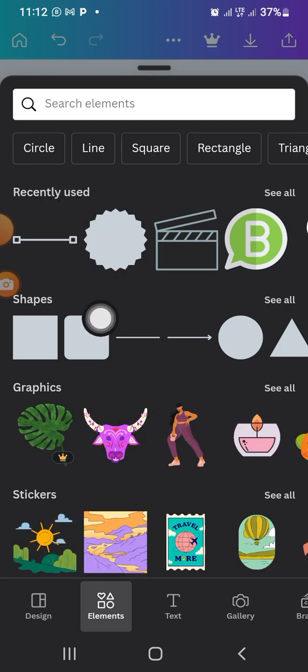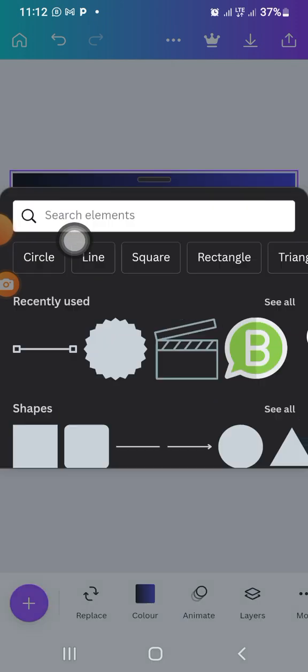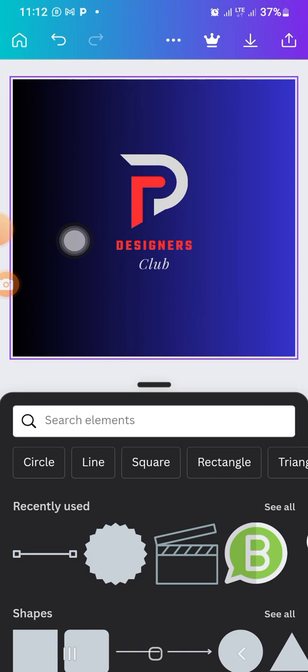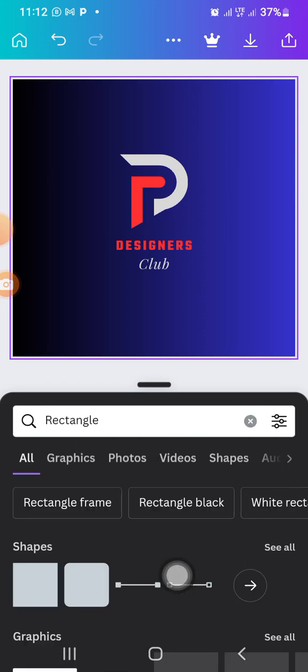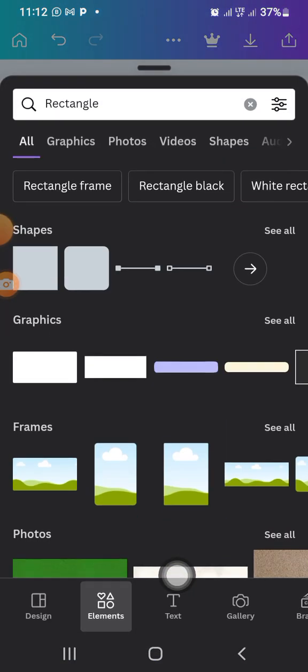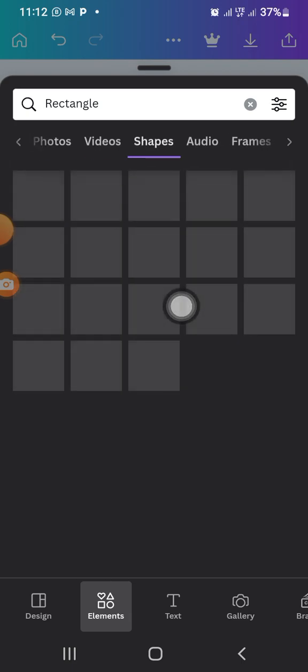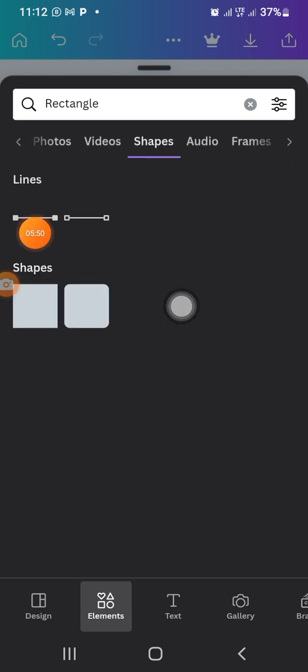You can bring them into your design. You have circle, line, square, rectangle. You can click to see what is there. These are shapes. You can click on see all to see all the shapes.